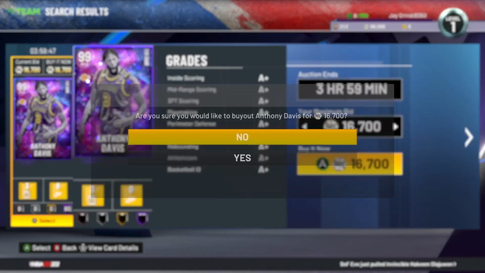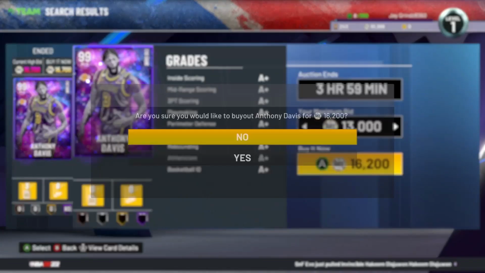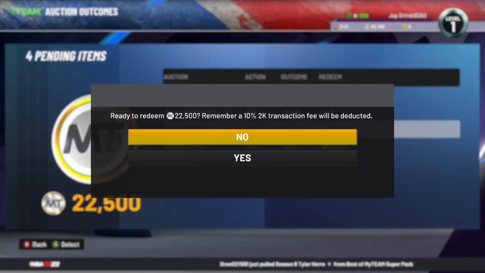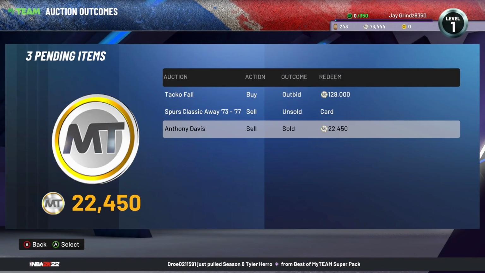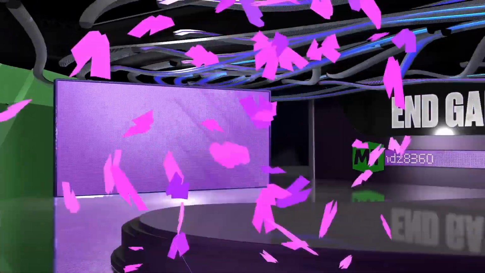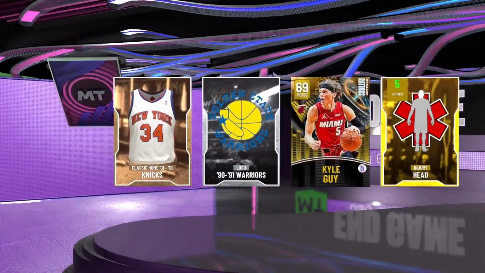We get these 80s to pop up like 5 minutes later. 16,700, 16,200. Let's go. Huge dubs. We are definitely there when we redeem these, man. We are definitely there. Let's go ahead and redeem that. That puts us at 105,000, man. And instead of saving the MT, let's rip it, man, and see what we can get.